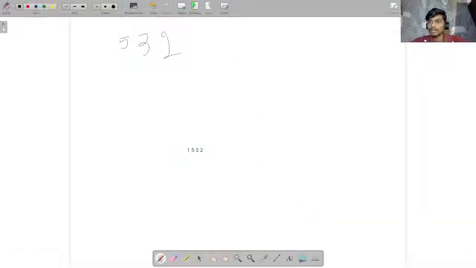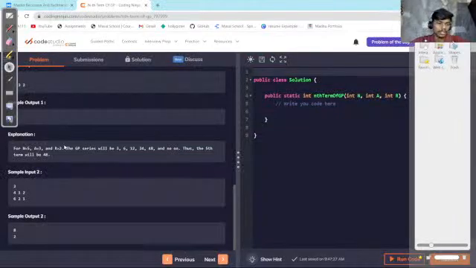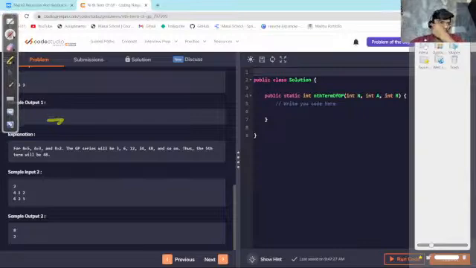Where is the pen? Yeah, this is the pen button to change the color. Yellow. So 5, 3, 2: n equal to 5, the fifth number we need to find, a equal to 3 and r equal to 2.